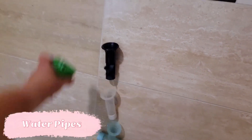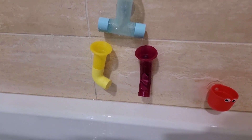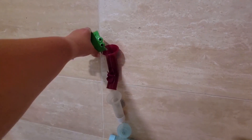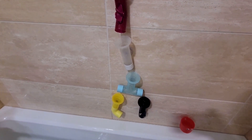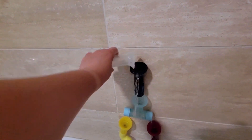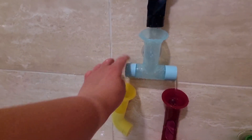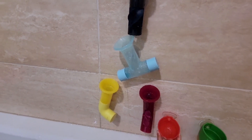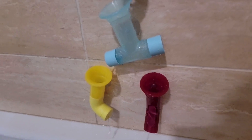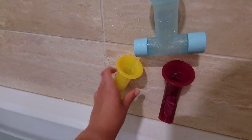Switching gears a little bit, this is a kind of activity that you can either set up during bath time or take outside in the warm months when you're playing with water. This one was even interesting for me to figure out because every single tube has its own unique quirk — some of them pour the water straight through, some of them pour very slowly, some of them you have to tilt just right to get water to pour out. So this takes a lot of practice and trial and error to get the water to actually flow the way that you want it to. All that trial and error and seeing how the water moves and how powerful the water can be or how easily we can slow it down are really early STEM findings.